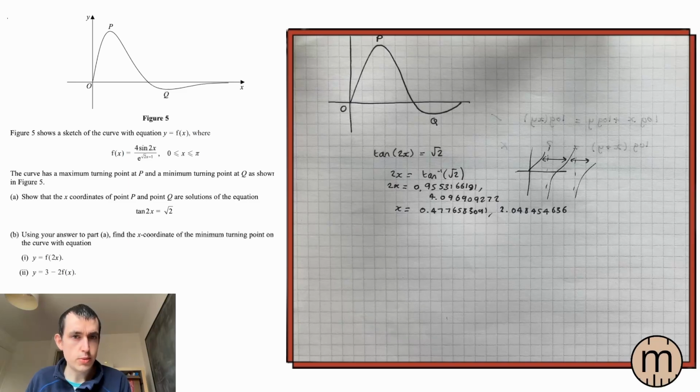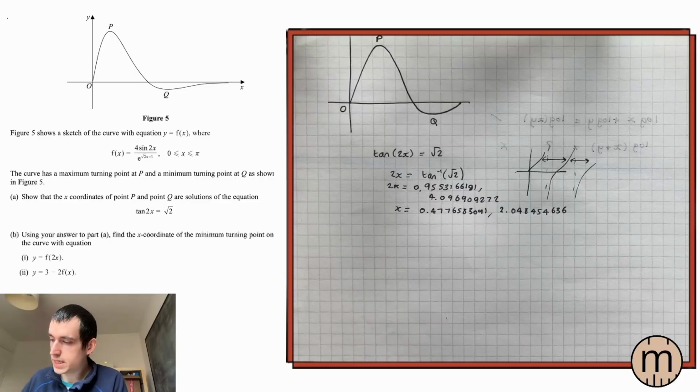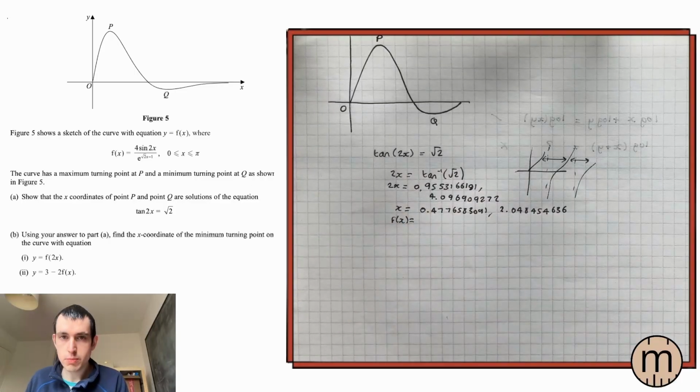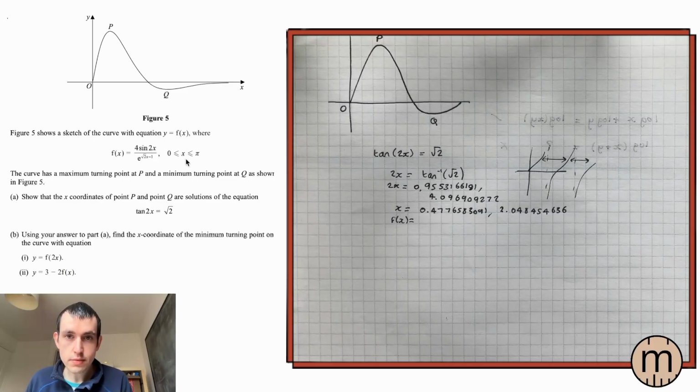What would we want for the y coordinates? Well, let's plug it back into f of x and see what we get. So plug it back into the very original function up here. I'm sure it's going to be a jumble of decimals again, but let's find out. Actually, I've just read the actual question again. Let's read the question properly, probably a good idea. It says find the x coordinate only, so let's not bother finding f of x, there's no need.